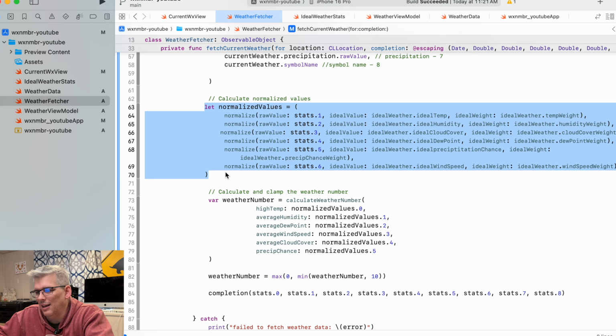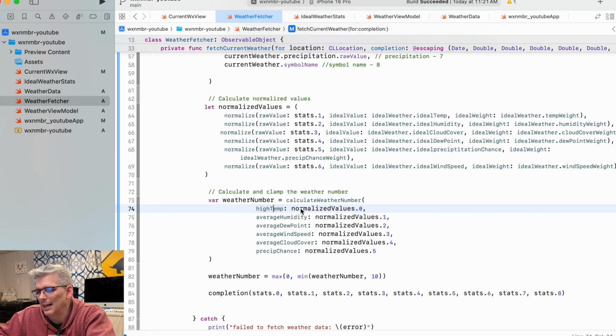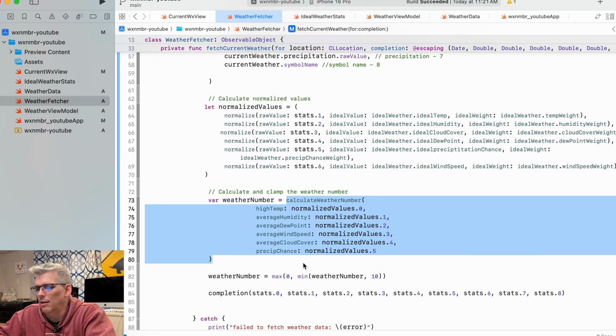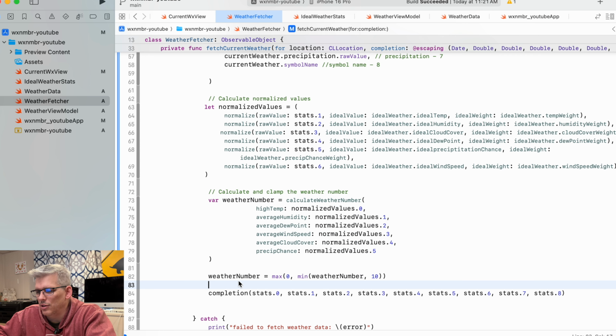Because we have normalized values set up, once we get those values normalized, we can call them back. Then we assign those all to the weather number, which is based on the calculate weather number function. And then the weather number is either going to be 0 or 10 or the weather number, basically.